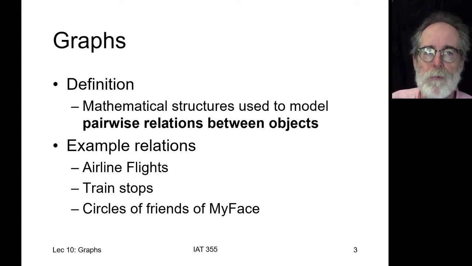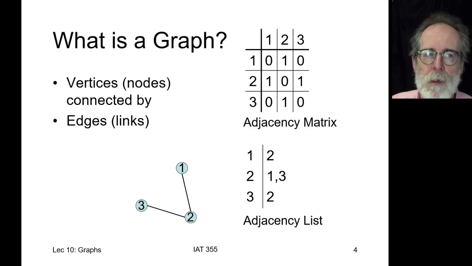And you can have graphs that are very, very complex. So example relationships are each of the nodes represents a city, and the edge represents an airline flight between two cities, or the presence of airline flights. Another node and link relationship in transportation is you have stops along a train line. Every single stop is a node, and the train line between those two stops is represented by the link between them. And another example of that, we'll talk about these later on, is representations among friends in your favorite social networking site.